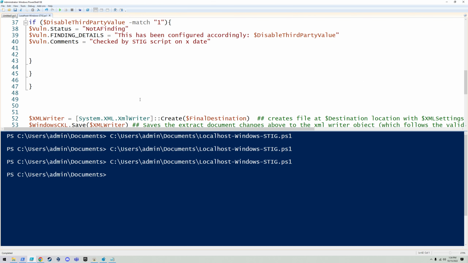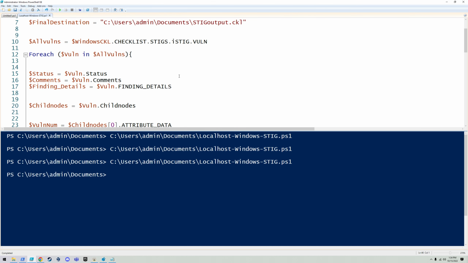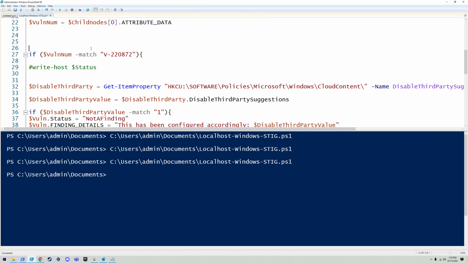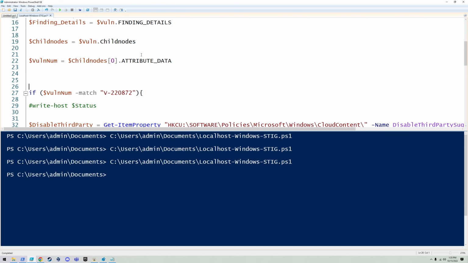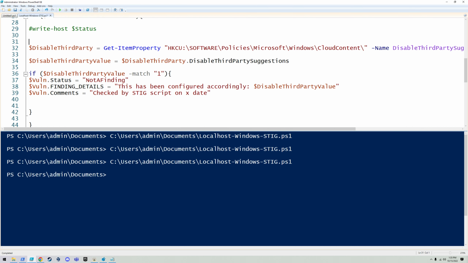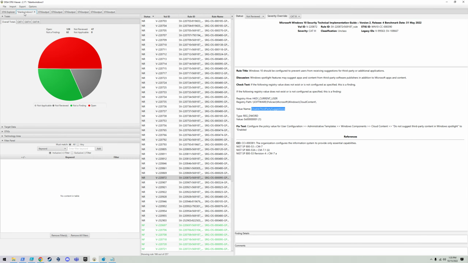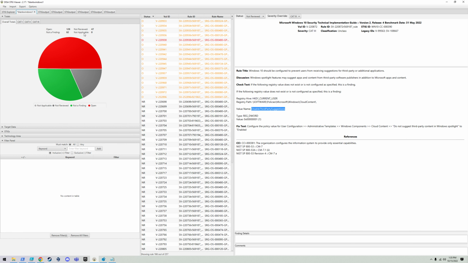And again, this is just kind of how one methodology could be to go ahead and check a bunch of different vulnerability numbers. Like, you could do it one by one like this if you wanted to. When you actually import SCAP results, there's 47 not reviewed items. From my experience, there's only 2 items that I personally couldn't figure out how to automate, or just didn't have the time to. One of them is checking for alternate operating systems.